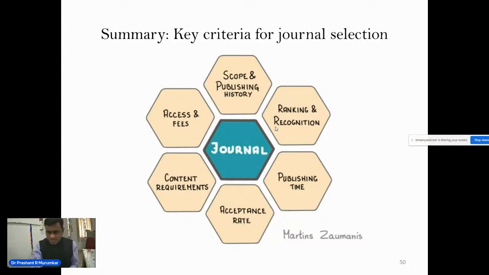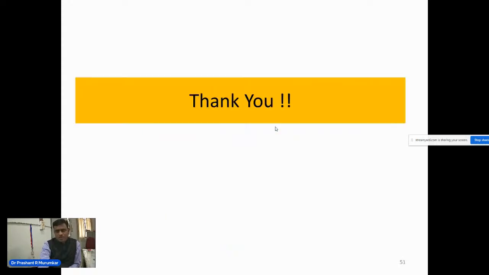With this, I hope you have got some information about how to prepare a research article and how to select the proper journal. What are the different tools which can be considered while selecting a journal in your own domain, and that too one that is not a predatory, false, or fake journal.